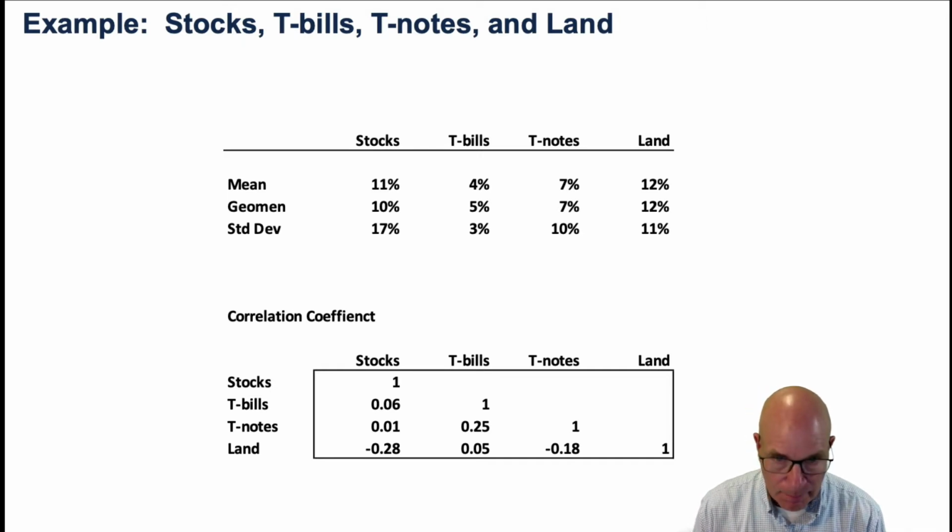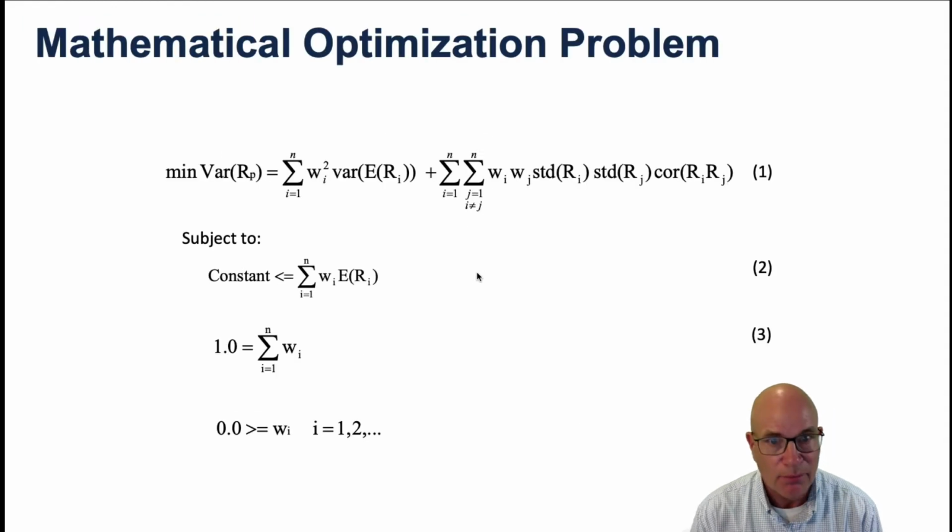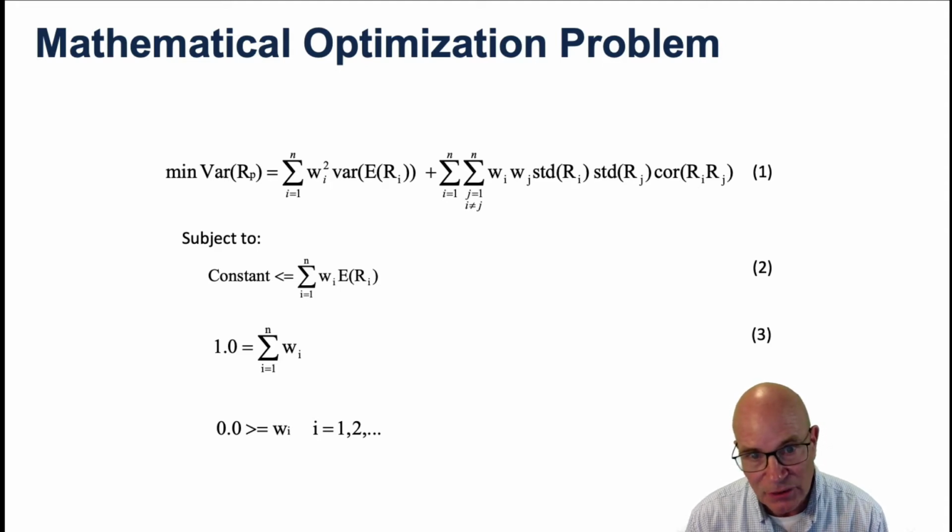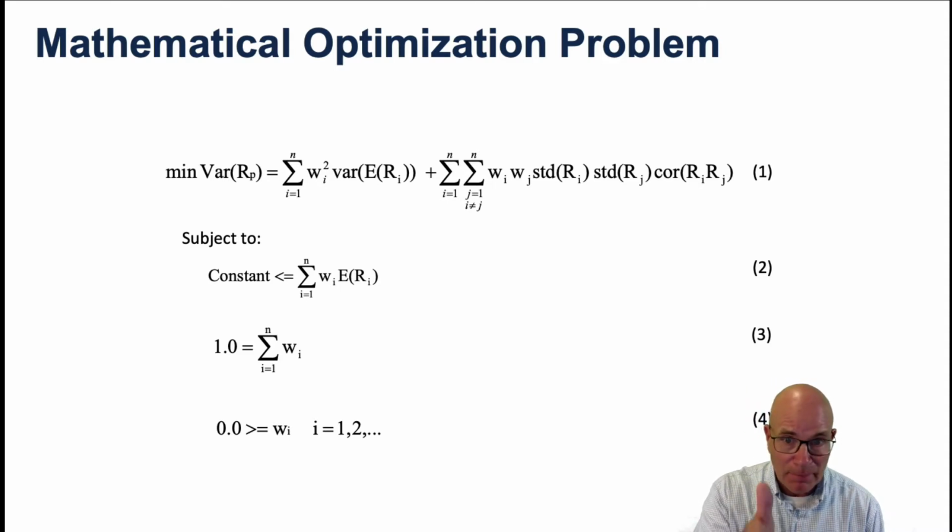And again, the optimization problem that we're going to solve is we are going to minimize the variance. You see in equation 1 the equation for the variance listed there. That is subject to the following constraints. Number 2, or the second equation, the first constraint is that the expected return, the right-hand side of the equation, is greater than a constant that we set to find our portfolio here. We're holding expected returns fixed. We're finding the portfolio that then minimizes the standard deviation.